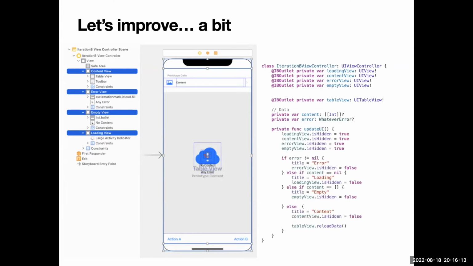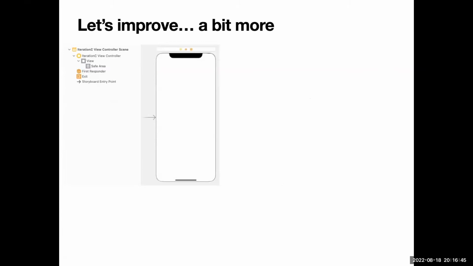In the beginning, we just set everything hidden. And then again, the same logic as before, we just activate one of the views that's wrapping stuff. Another way, just to summarize, could have been to put all our elements for each category into an outlet array and just cycle over that. Easy and possible, but I don't want to go in that direction. So just for completeness. Still not great, right? No. So let's improve a bit more.